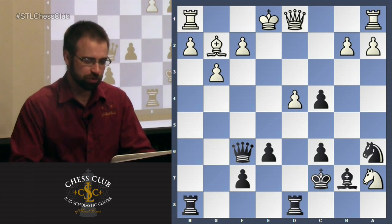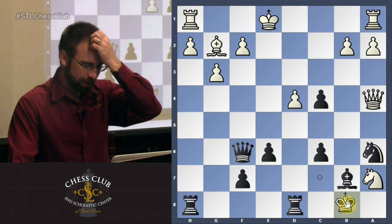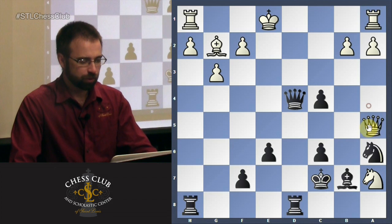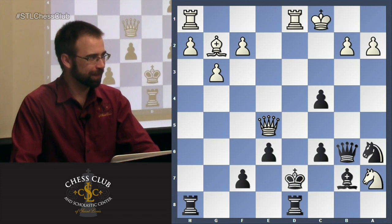This is such a strong maneuver, I guess I didn't put it in there, but what do you do now? If you have to go back, then we're taking on c6, and that didn't really work. And if you don't, let's just play some random move. Queen a5 is always a super annoying move. Queen b6. Even if queen b6 I had here, king d7, I castle long.